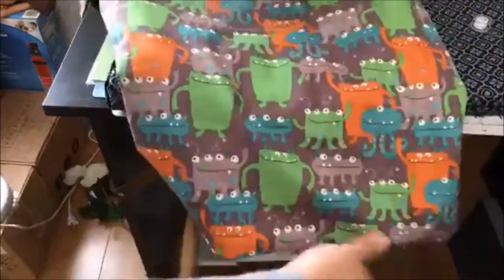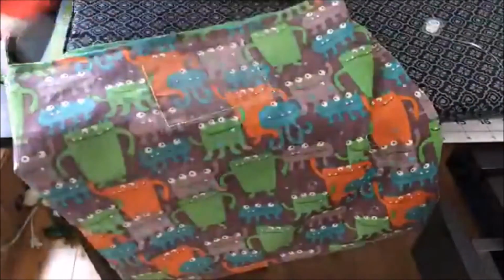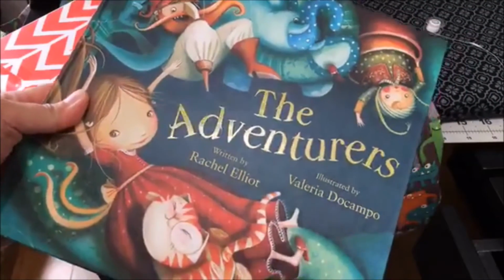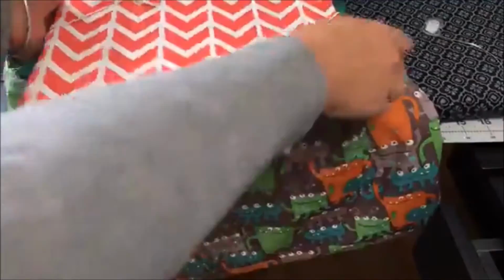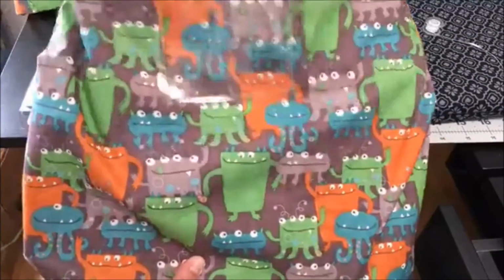And then let me put Teddy's books in it. And then I'll let him come open it. I'll give him the bag. So this is his new book subscription, and they send him wrapped. I let him open one yesterday. This was the one he opened yesterday. Isn't it darling? So cute. The artwork's so cute. Okay, let me put him in his bag, and I'll call him in and see what he thinks. Okay. So, and then there's the pocket if we want to take it to the library, and see how there's plenty of room. So even for those really annoying oversized books, like some of those flat books, I cannot get into my normal book bag.